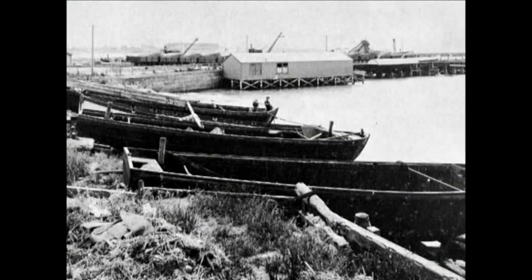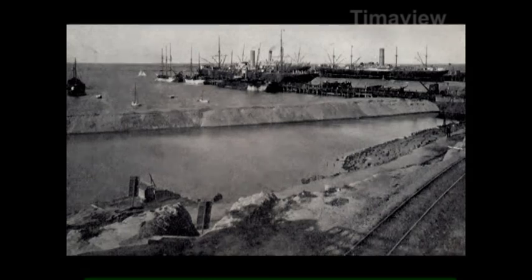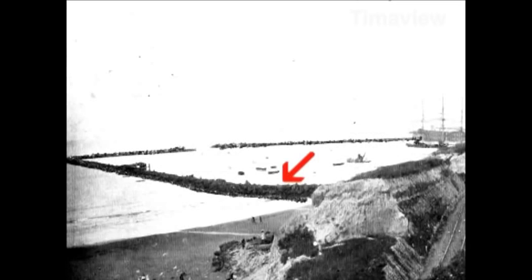The boats lay derelict on the slipway up until the 1950s, when the base of the harbour was reclaimed. Some of the boats are still buried beneath the present roadway. Where we're standing now, we're virtually on the slipway of the Government Landing Service building, and looking down the track here, we see the original access way to the North Mole. In the Victorian photograph, you can see the early stages of construction. The northern breakwater went out from here, curved around to the right and out to sea, and then came back in and created the harbour entrance opposite the number one breakwater extension.